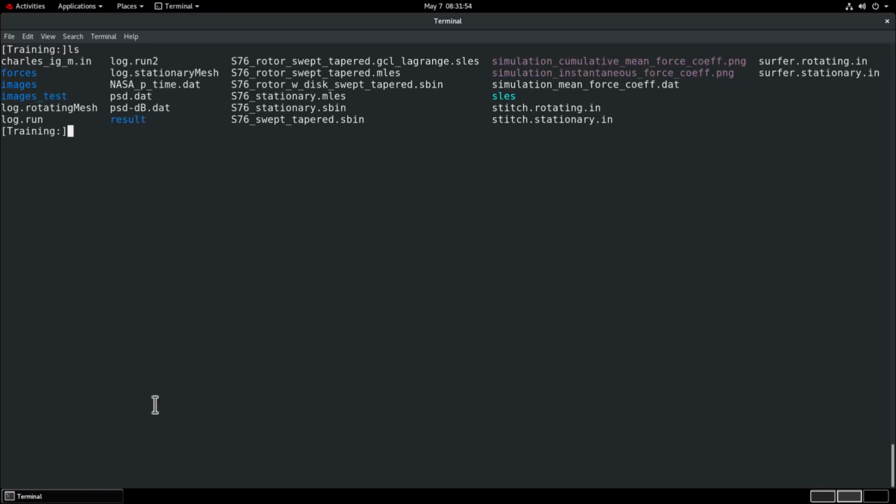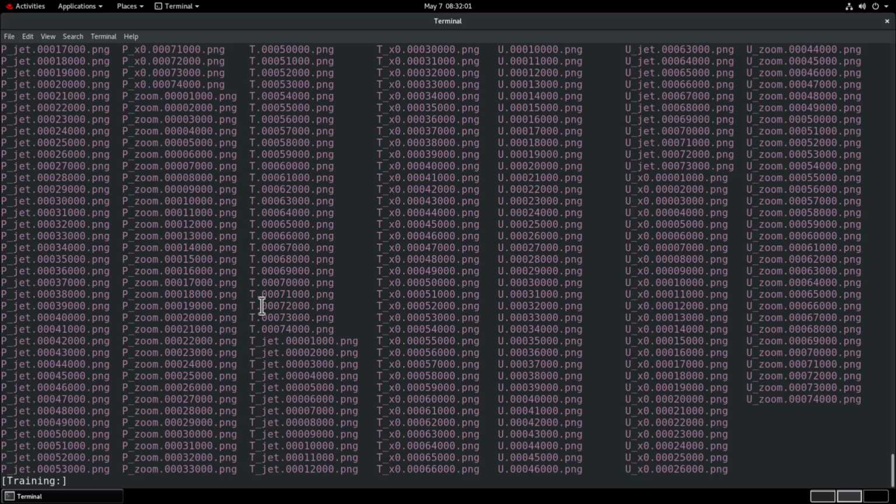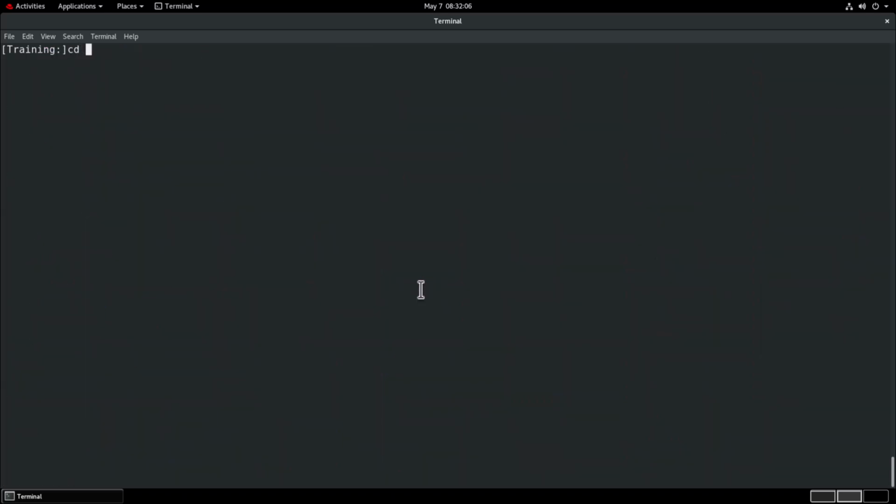So if you have, let me clear out the screen, we have an image set. So if I go into images_test, you can see we have a series of images for different parameters. So clear this again. To run this, I can say LES create movie -infile, then I'm going to put in parentheses images_test, and then I just want the tjet images, so *.png, and that's it.